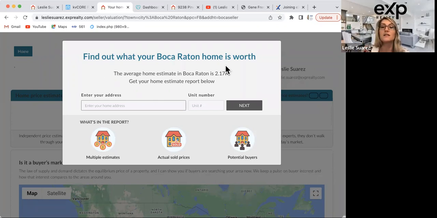So one of my goals is that if I create these squeeze pages, I try to get 3 people to share it immediately. And it's way easier when you're early in EXP and you're new to KVCore. I've been doing the same thing for 9 years, but the first few times that I posted this, I got so many people that just clicked on it to find out what nest egg they were sitting on. Everybody wants to know what their home is worth.